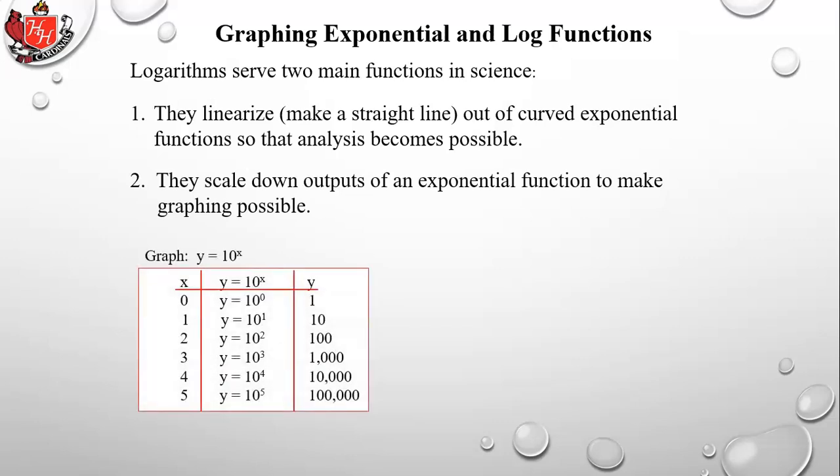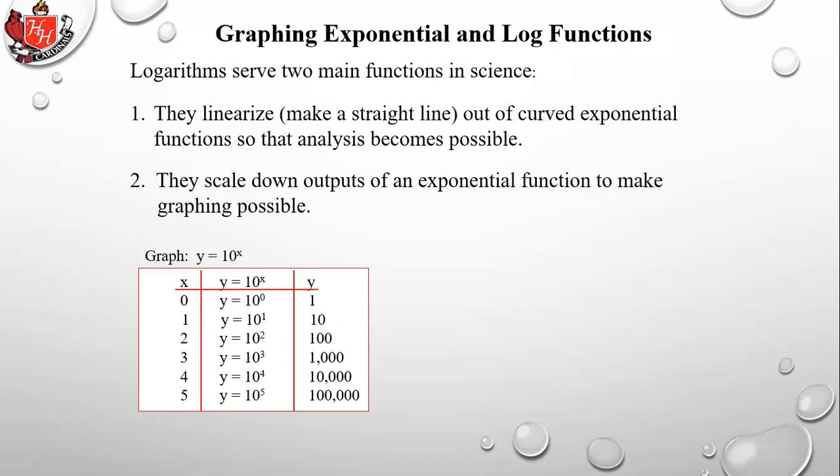So let's take the most basic exponential function, y equals 10 to the x. Your exponent is the variable. That's the definition of an exponential: the variable is in the exponent. So let's say you take 6 values of x, 0 through 5, and you plug them in for x there. You'll end up with y values ranging from 1 to 100,000.